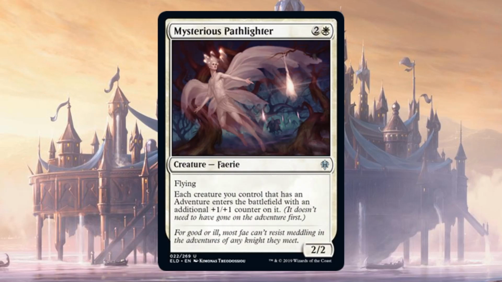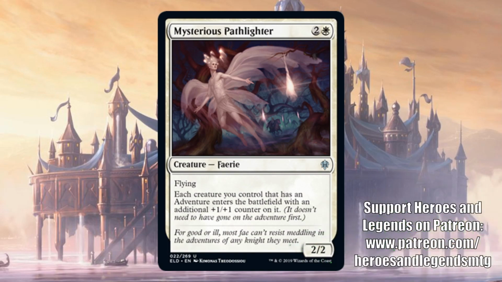Mysterious Pathlighter, fantastic limited uncommon here. First off, it is a fairy, maybe that will matter. Secondly, it's got Windrake stats. 2/2 flyer for 3. That itself is very playable in limited, but wait, there's more. Each creature you control that has an adventure enters the battlefield with an additional +1/+1 counter on it.